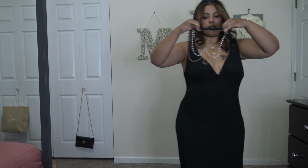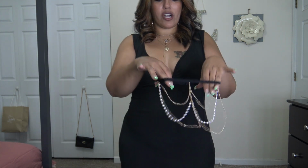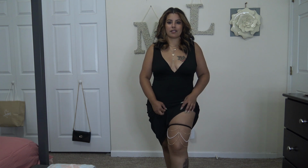All right, so I'll put this one on because it's pretty easy. So basically you just slip it on your leg like a garter. And I'm gonna show you what it looks like, hold on. All right, so I put one on. I'm gonna show you. So it is cute though. I will wear maybe part of lingerie or underneath something like this. I've seen in the pictures the model wearing it with shorts, you know, whatever. But I don't think I would do that. So here it is.